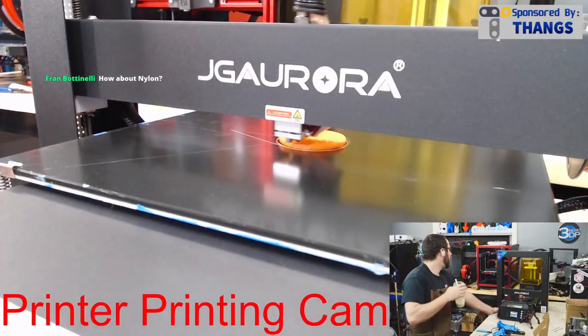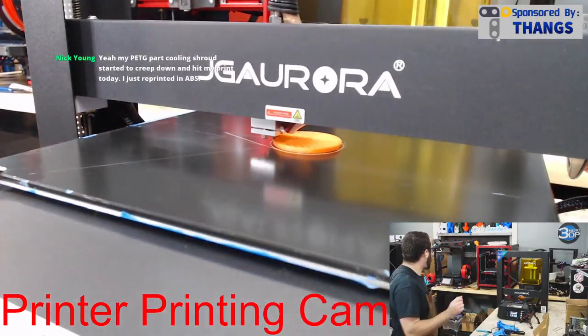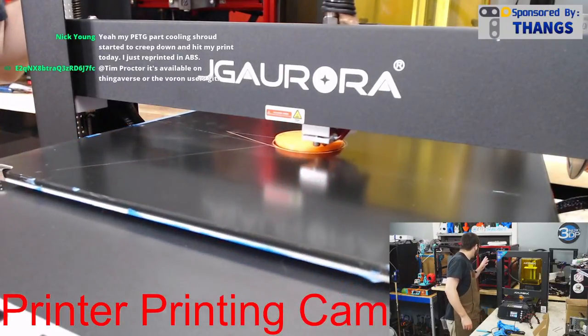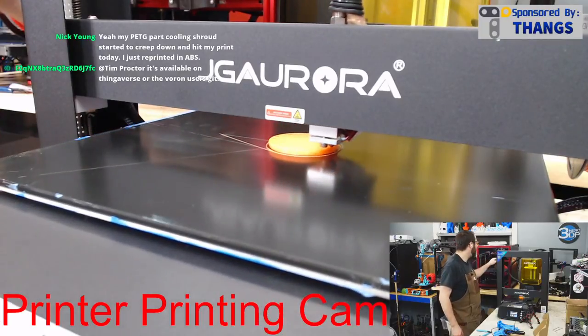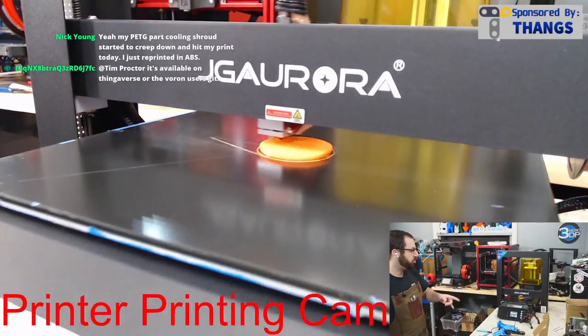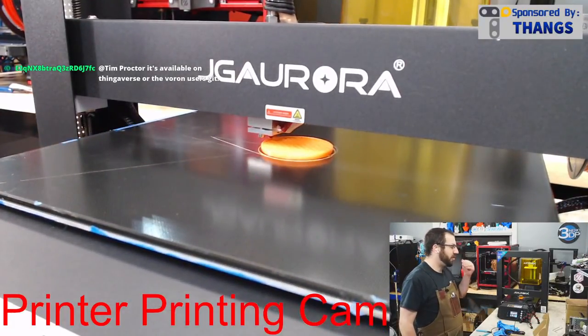How about nylon? Toasty Boy is CF nylon. And I did have some creep issues right off the bat with it. But I went through and retightened all the screws, and things seem to be holding okay. I know Stefan, CNC Kitchen, had issues with his CF nylon and creep. So it's very hit and miss.